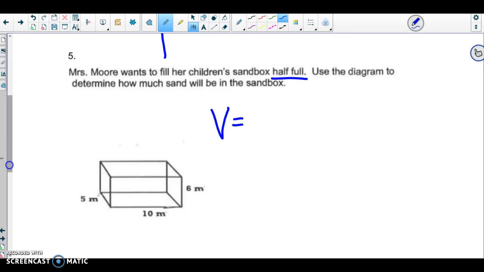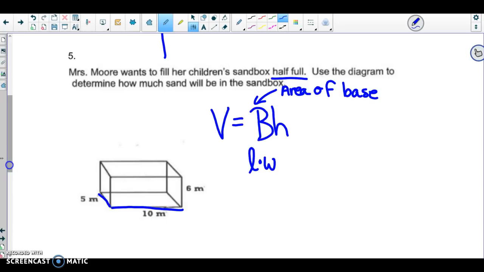And if I look at my star chart, here's what it says. Volume equals big B times H. Oh, it's big B. We've got to remember that. Well, big B is the area of the base. So that's the area of the base of the box. And to find the base, that's just this and this. So like length times width, and then we can multiply by the height of that. So we would take 5 times 10 times 6, and that would give us our volume that we would need.